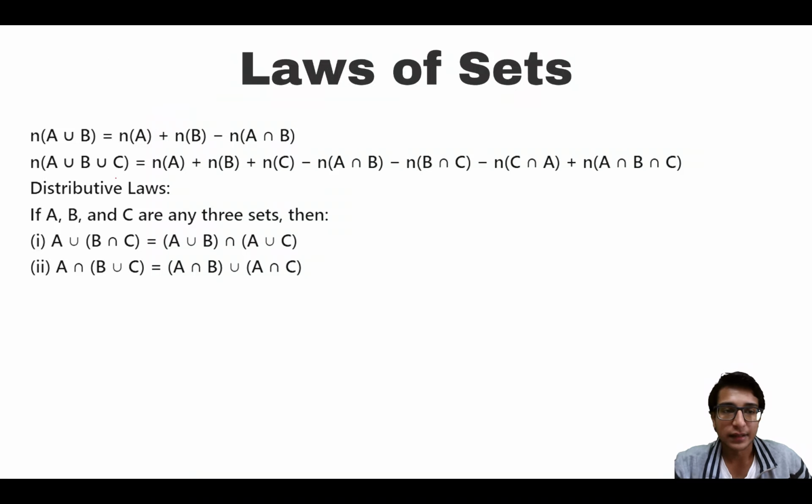Similarly, for three sets also, you can draw the Venn diagram and understand how we are coming up to this formula. Now, generally, whenever questions are asked, you can either solve them by using these equations, or you can use your Venn diagram. And Venn diagram is considered to be the easiest and the fastest way of solving questions of sets. So I would recommend you to use that only. Distributive laws, again: A union (B intersection C), you can simply distribute them into different brackets. So (A union B) intersection (A union C). Same thing goes for intersection as well.